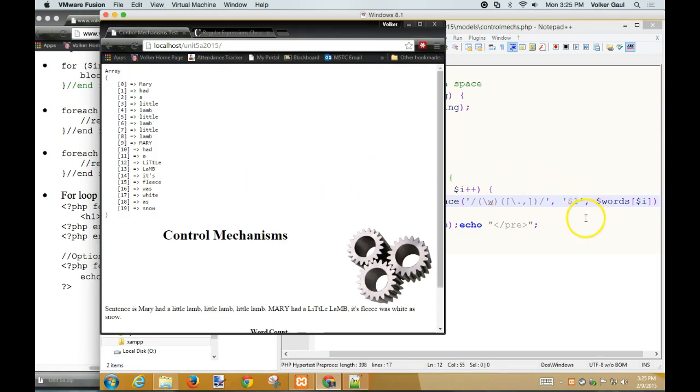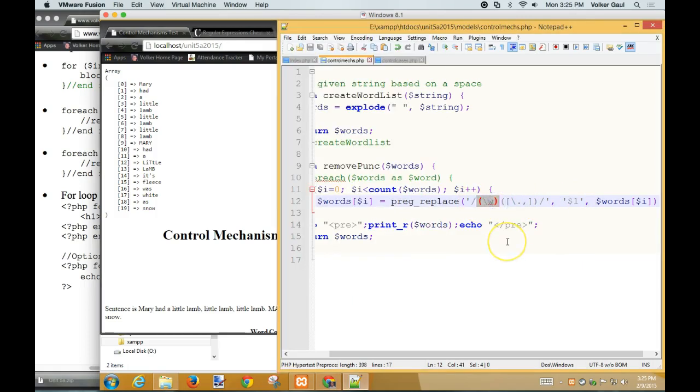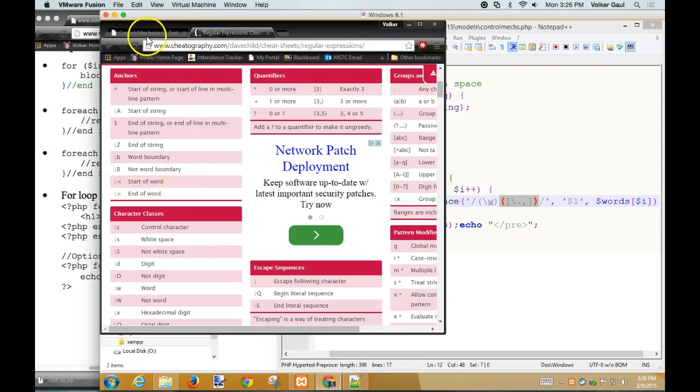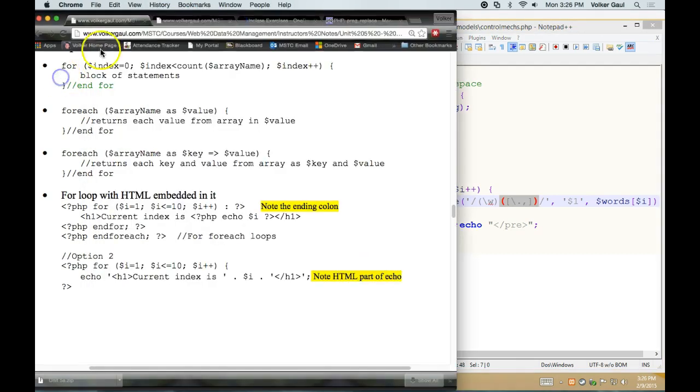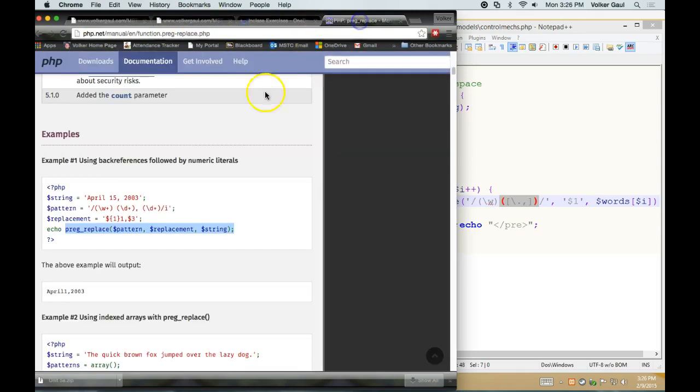The $1 is the first match, the value of, think of it as a parameter or a result. It is the value of the first pattern match. So the first pattern match that we asked for said, find me a word. That goes into $1. The second pattern is this one. That goes into $2. Right, and back in the example that was here. So it's not like regex in JavaScript where you have this and replace it with this type thing.